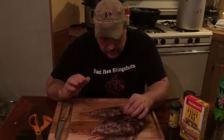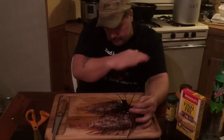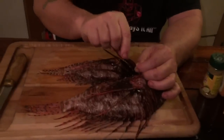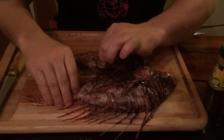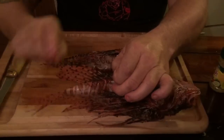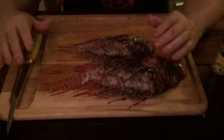Another place that the barbs are, there's nothing here on the pectoral fin. It's this fin right down here below it that has a barb right there. That'll stick you. And then over here by the anal fin has like three of them little bad boys right there. So what we're going to do is we're going to cut them off.